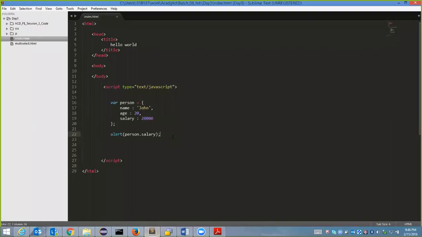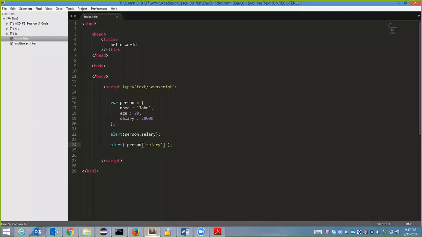Now, there is another notation which you can use to print the properties, which is array notation. What is that array notation? You can use person and then these array braces, and inside this you can pass the name of the property which you want to show, like this at line number 24.